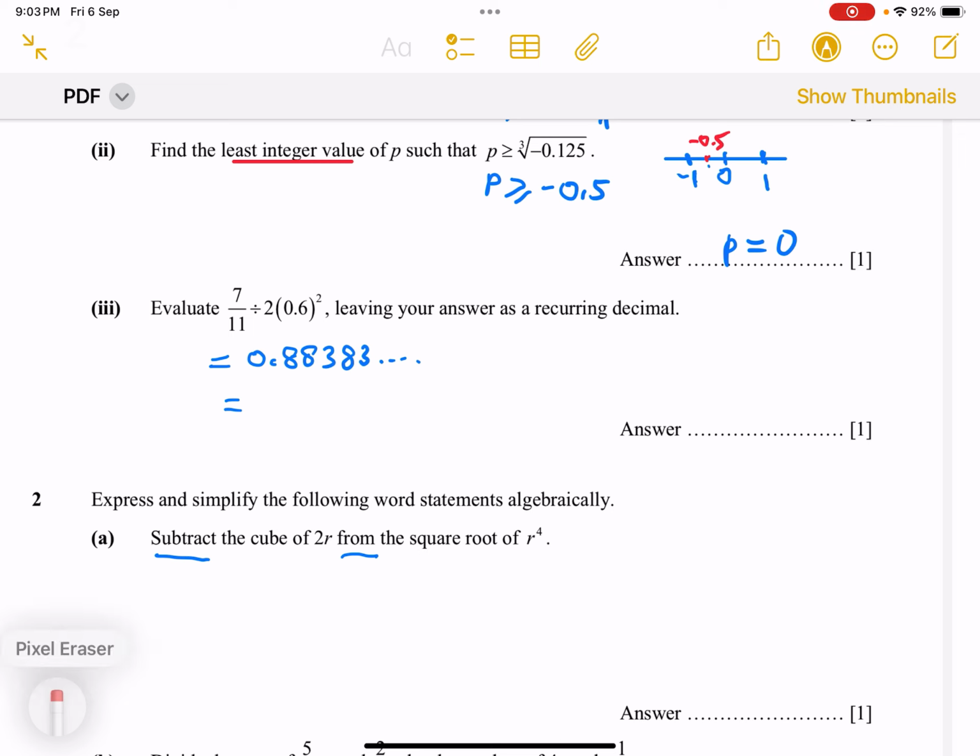Next, we can use the calculator to work out, and when we use the calculator, we must make sure that we enclose this whole thing in brackets. Because we are dividing by the whole thing, and this is the number that we get, and we see that 83 is repeating, so we need to write it as 0.83, with the 2 dots above it showing that 83 is repeating.